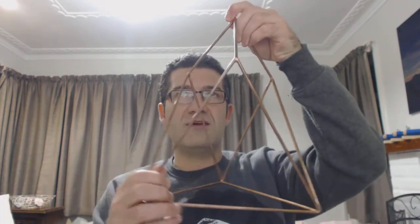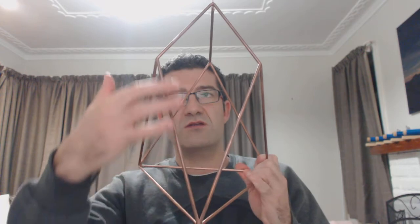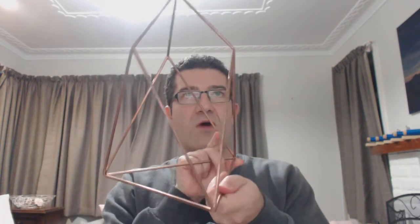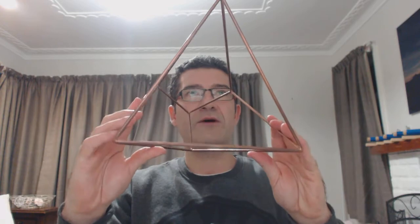The form has seven surfaces, all with exactly the same surface area. It consists of four equilateral triangles and three additional four-sided surfaces which resemble kites. Let me show you the tool now. Here it is — you can see the kite form: there's one there, one there, and one there. And you'll also notice the triangles — one here, one here, one here, and one on the bottom as well.